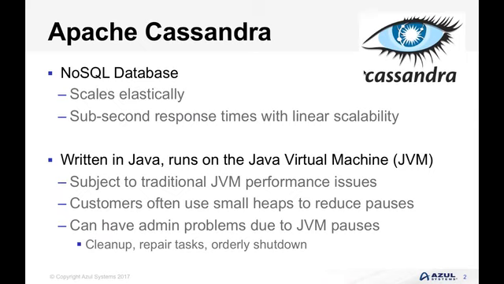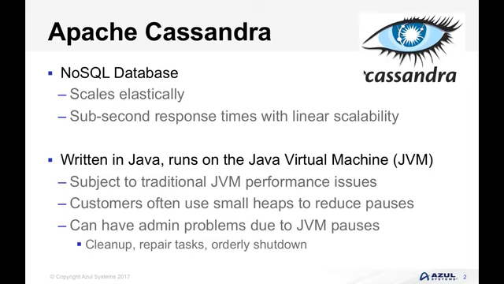Now, assume that people who are watching this presentation are already using Cassandra, so we don't need to spend time really discussing what Cassandra is and the details of that. Cassandra is a NoSQL database, and the important thing about that is it scales elastically, and that's really the key point, is the scalability of Cassandra and being able to guarantee that in terms of how it runs. The other thing that Cassandra provides to us is the idea of sub-second response times, the idea of very, very quick response times, again, with scalability, which is linear. So you can add more nodes, you can add more load to the system and get linear scalability.